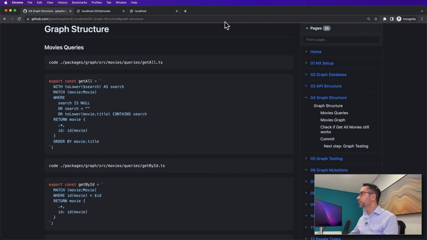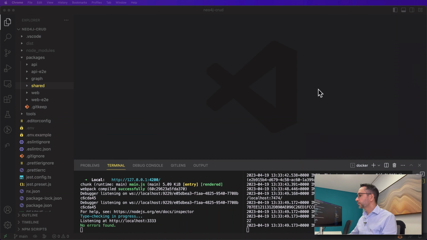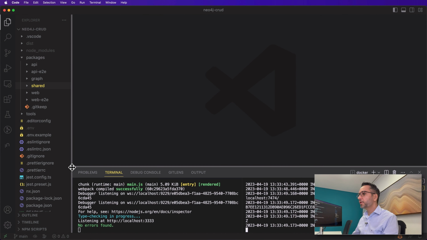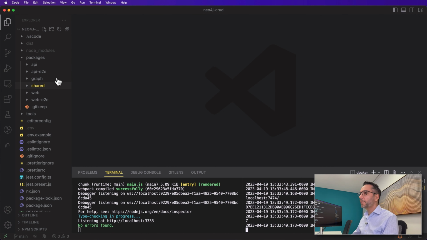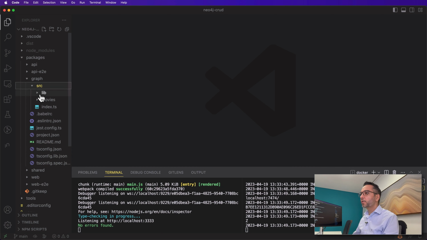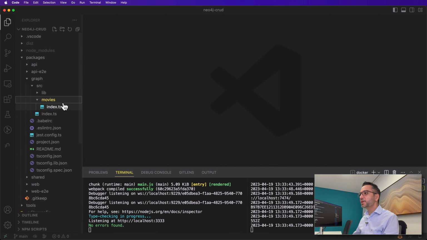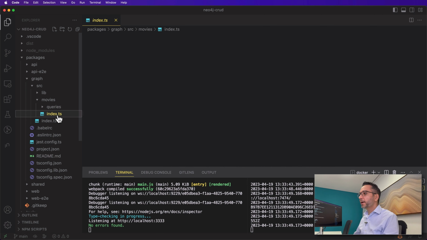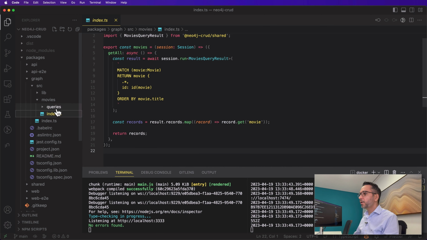All right, I'm going to move this window to my second monitor, and now we have the VS Code here. So first step, we are going to our packages, graph, and source. We are going to go to movies to create a new folder here called query. Okay, so back to our previous file.